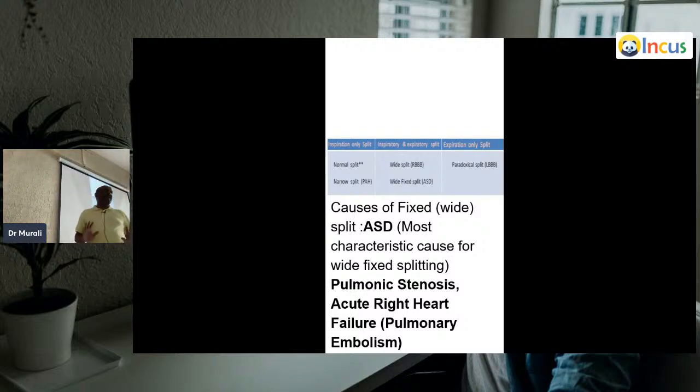in ASD. What is the meaning of fixed then? Fixed means normally during inspiration what is happening? A2 to P2 gap is increasing. During inspiration, A2 to P2 gap is increasing. So now the person took inspiration, the ASD patient took inspiration. Negative intrathoracic pressure is there. So the blood is sucked from great veins. Now we want to pump all that sucked blood into right atrium.